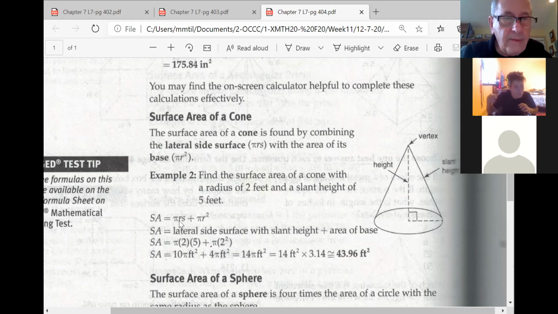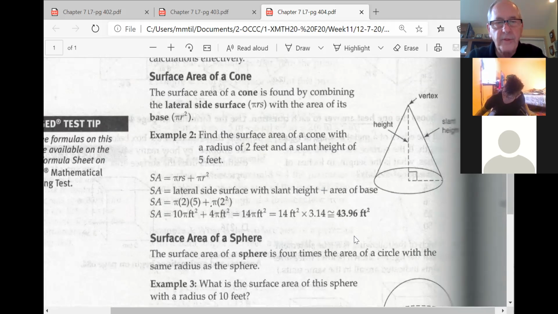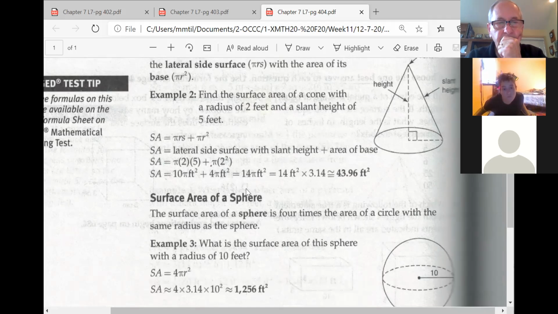It's pi, 3.14, times the radius times the slanted height. So add both, and that's for the surface area of the cone part of it, not the base. And add them up, and you get the surface area of the whole thing. Okay. You're not expected to know these formulas, okay?